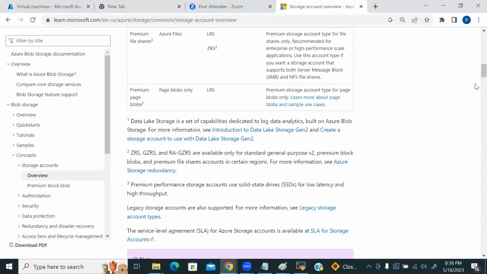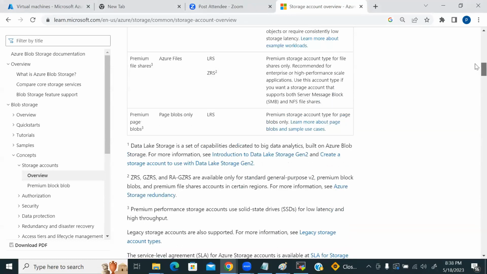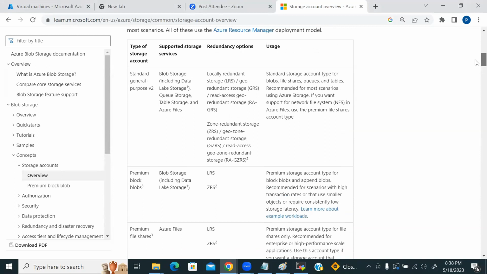So these are the different types of storage accounts available. Whenever you create the storage account, you need to select which storage type you want. For example, if you want to access Azure file share, you cannot get that in the standard general purpose. You can get that inside the premium file shares only. So based upon your requirement, for what purpose you are creating the storage account, you need to create accordingly.